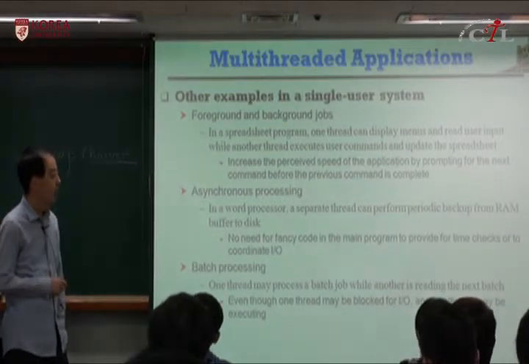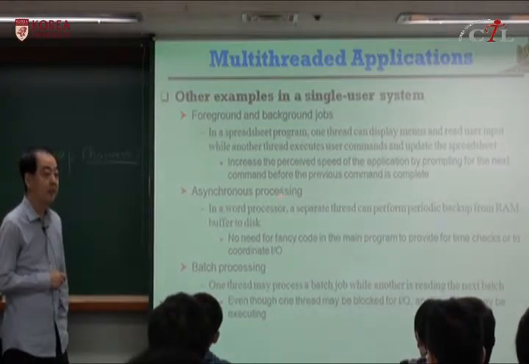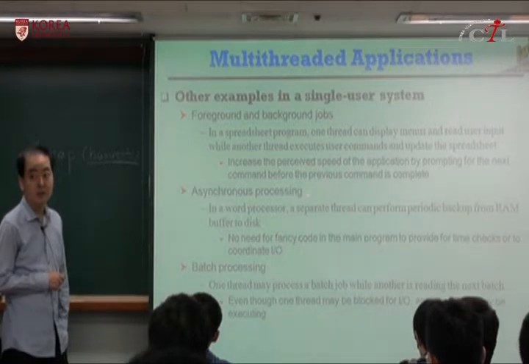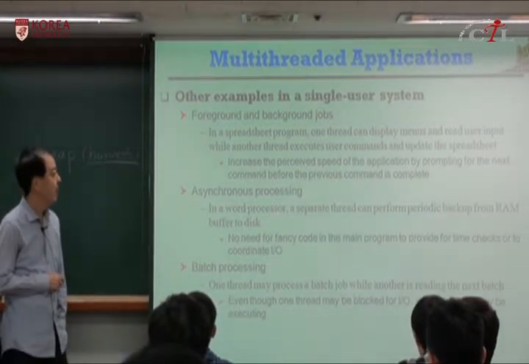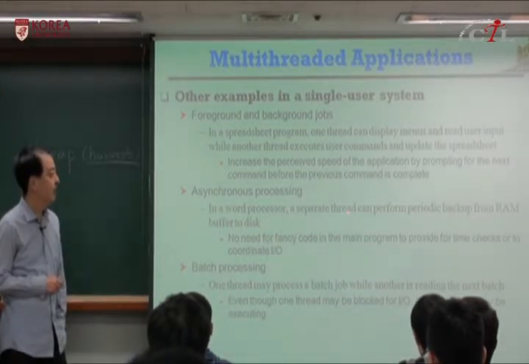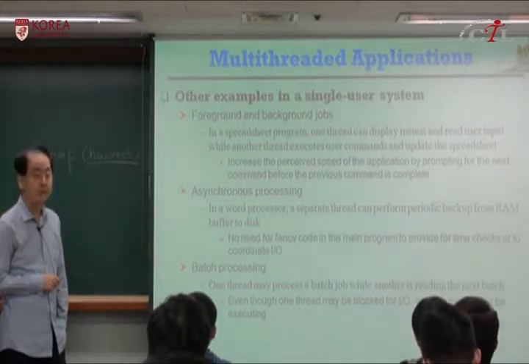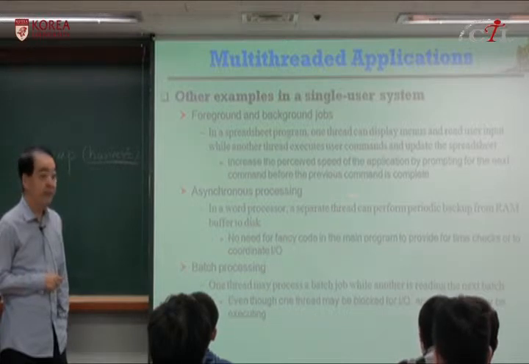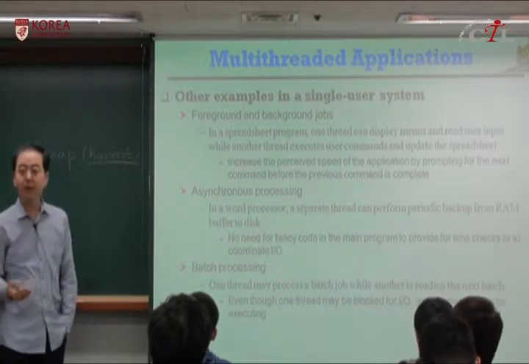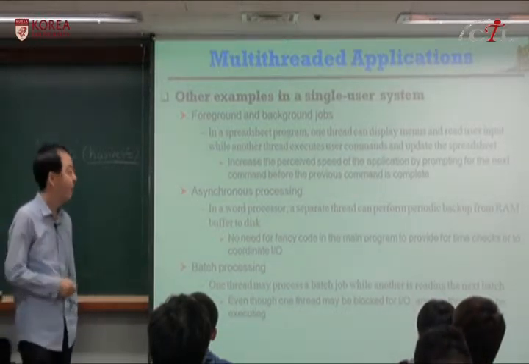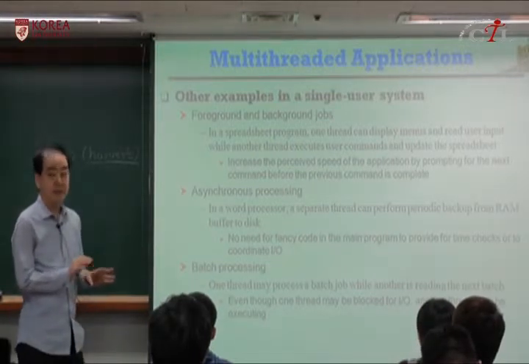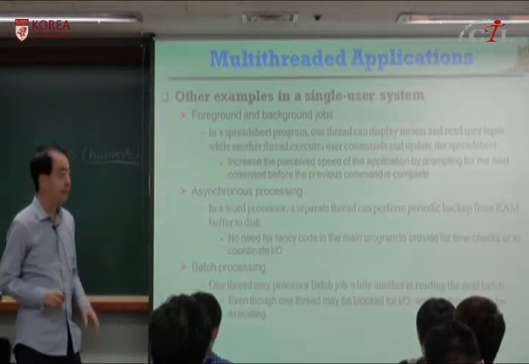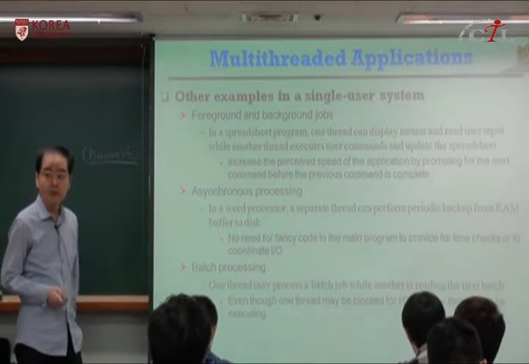Similarly, if you use word processors such as 아래 한글 or Microsoft Word, you can create a separate thread for backup from RAM buffer to disk. Okay, and they can do a regular backup at maybe every 5 minutes or 10 minutes as you set up. And the other thread can read input. Right? So they are independent, and logically they are also independent.